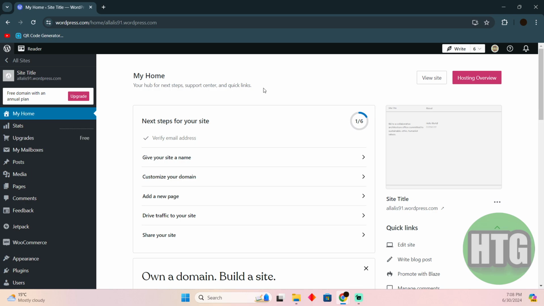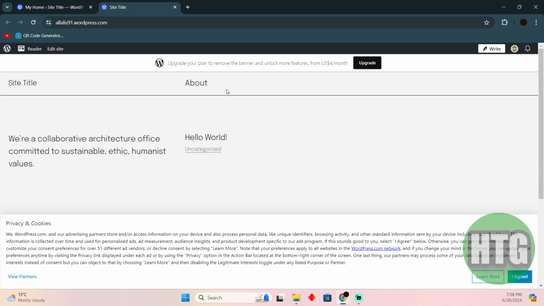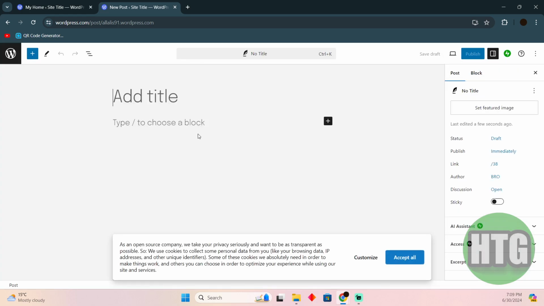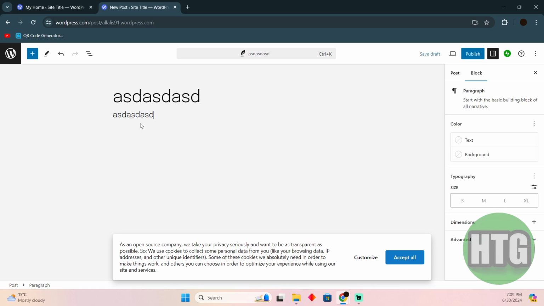So in order to create a new thing, you just have to click on this View Site. It will take you to your site which you have created. You just have to click on this right section. What it will do is allow you to make changes or edit your profile, so that you can do. As you can see, this just opens up the editor. You can actually use this editor to create a lead magnet without any problem.